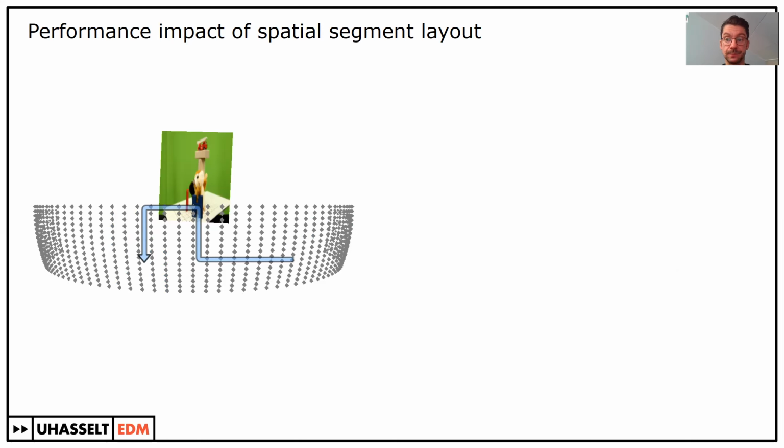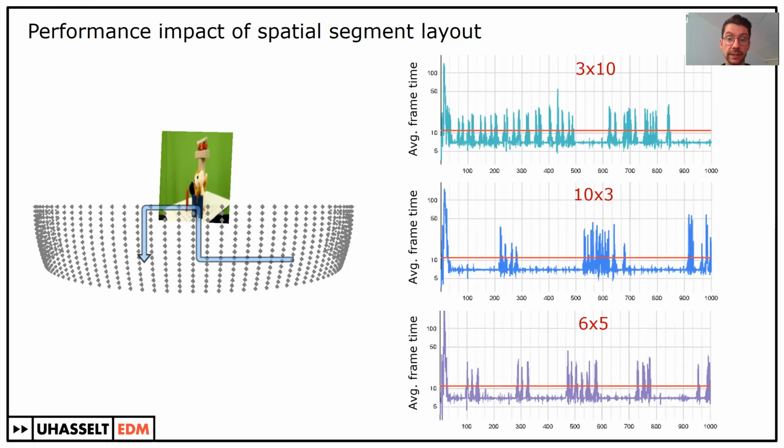The graphs on the right-hand side of the slide show the average frame times for the 3 packaging strategies. The graphs also include a red line at the 11.11 milliseconds mark, representing the 90 Hz threshold, which is a typical rendering target for VR consumption. In all 3 graphs, we see that there is a significant spike at the start of the experiment, which can be attributed to the fact that the application is still starting up and is performing some bookkeeping and caching operations.